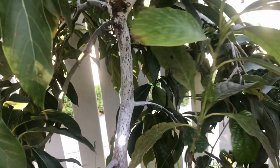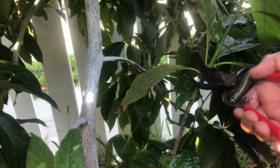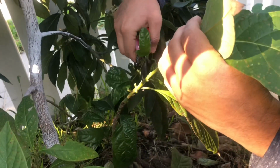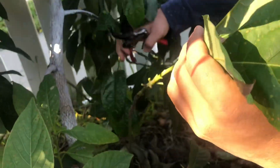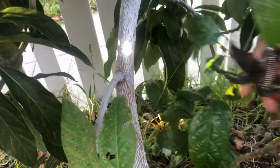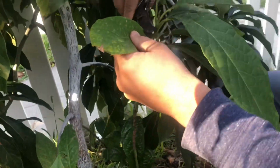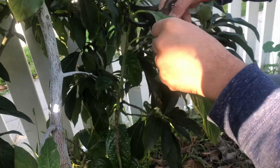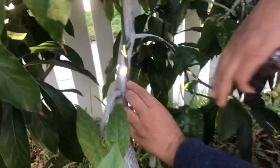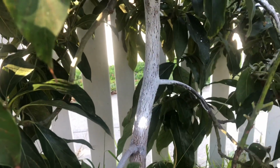All right, guys. First thing I'm going to do is remove some leaves from the little volunteer that popped up. It's going to help me work a little bit. Oh, look, there's a passion fruit right behind it. I'm going to have to dig this out, because this passion fruit is going to want to cling to the avocado tree and cause problems. But let's remove some leaves just to clear up our workspace. You can leave any leaves that are not in the way. Let me cut this passion fruit back because it's kind of in the way too. We'll dig that out later.